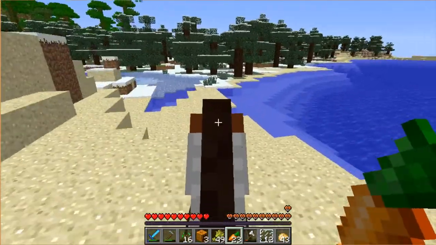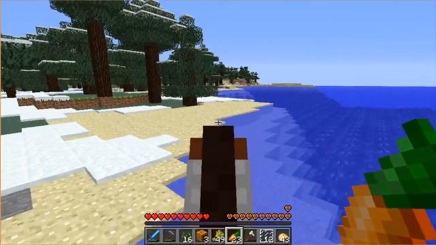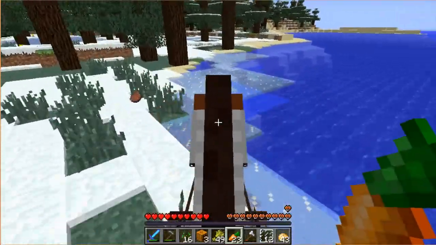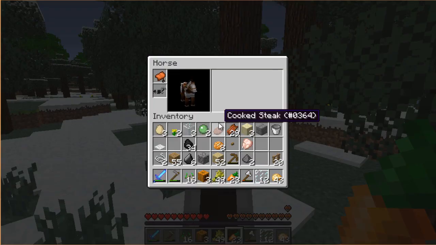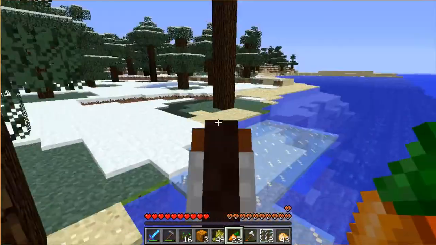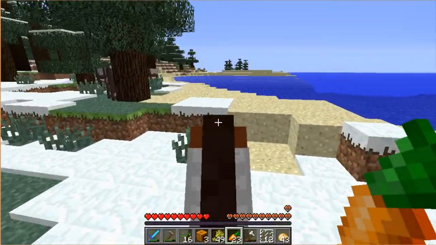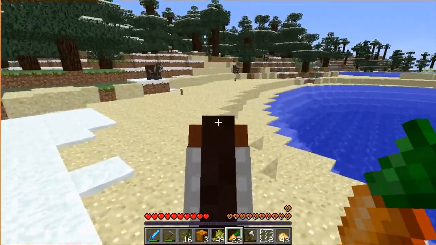Gonna just walk on the coastline. Gonna try not to walk into that lava. Meat. Oh, a cow probably walked in the lava and then walked off, but burnt. Yeah, that's probably it. There's a lot of cows around here, so.